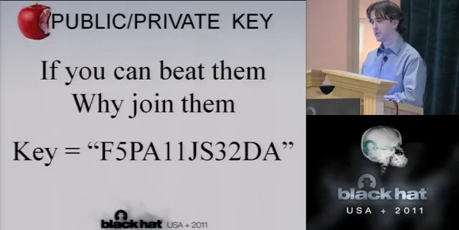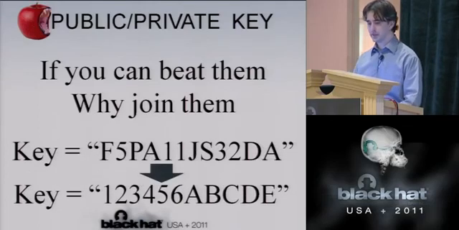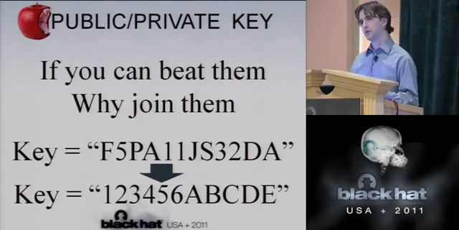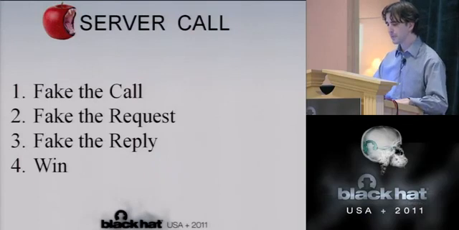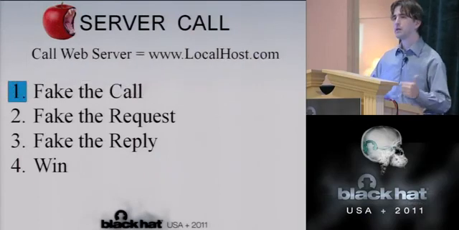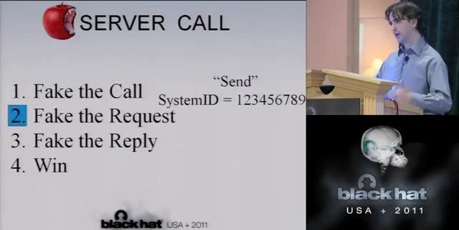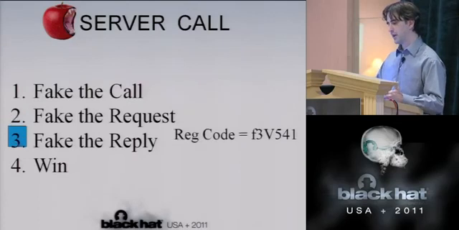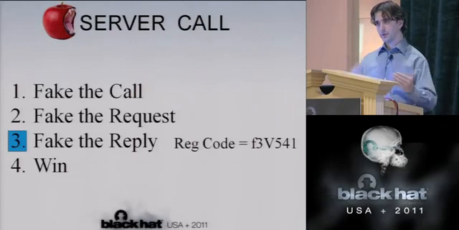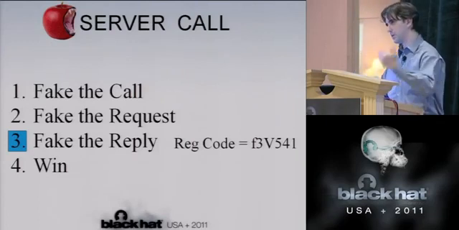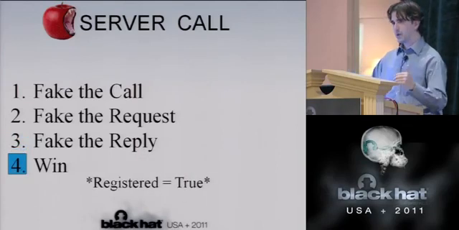So rekeying it. If you can beat them, why join them, right? There's a complex key, and you simply reset the key. And as I showed you, being able to push return true, it's just as easily done to push your own key in there. Hacking the server call: you have it send to a new server. You have it pick a system ID that's known that you've already pre-calculated and wanted to attack. The software gives a pseudo-random return value based on your system ID and your registration code that you pre-calculated, since you own the call, and it registers. That's pretty much all that it ever takes.